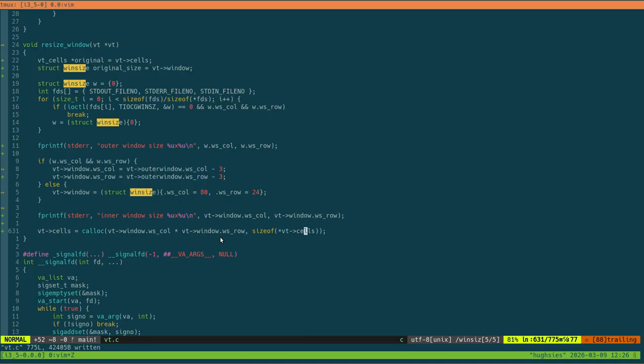So after we kill it, that means that all those cells are now in an empty state. So they should be all unused. The char and attributes will just be blank. But if it's not used, then it's all good.